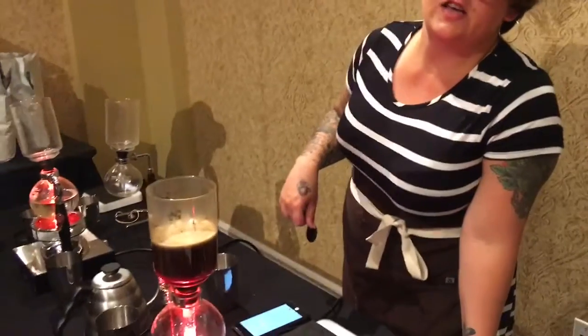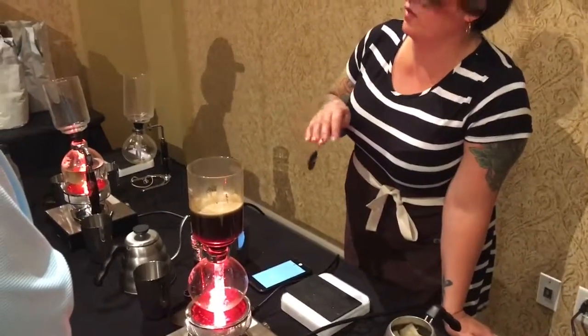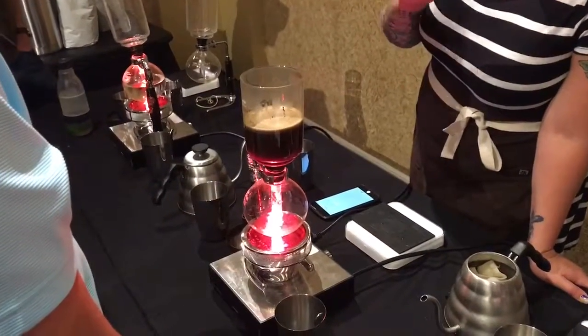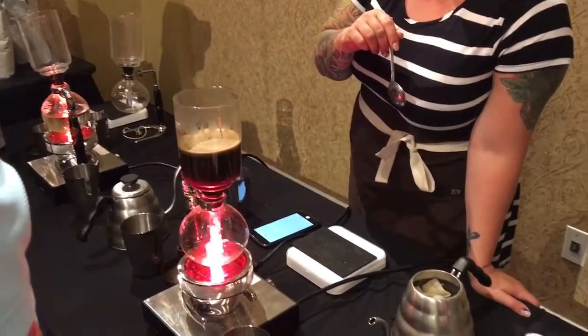At a minute, I'm going to agitate it again to create some more turbulence. We don't have a whole lot of contact time. We're only having 2 minutes of contact time. And then at that minute mark, we'll do it one more time, and then we'll do a stir at the end so that we can create a dome.